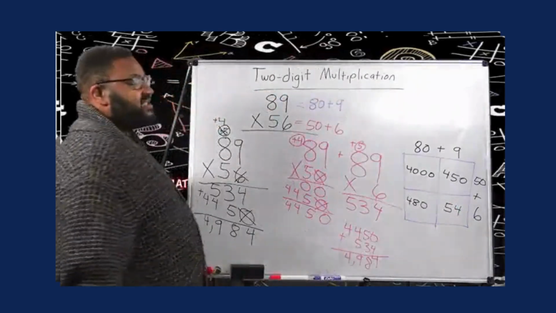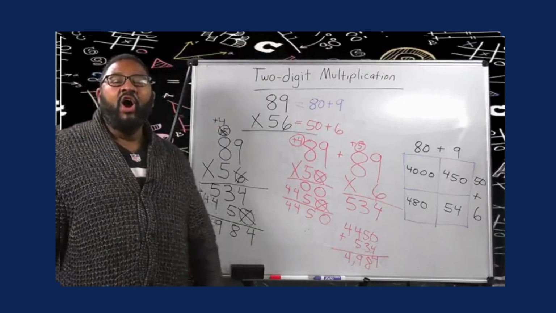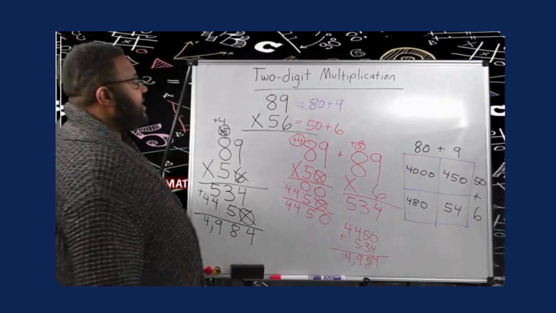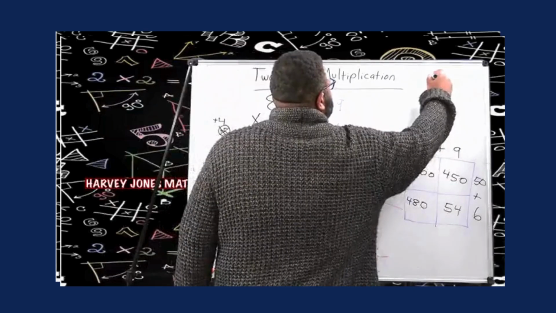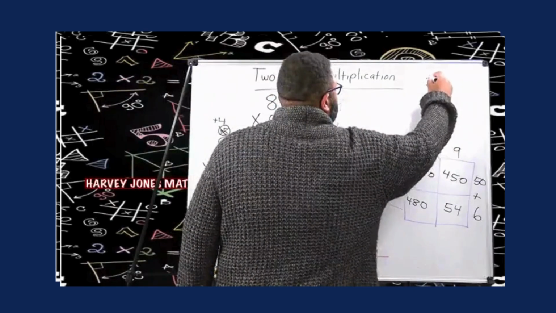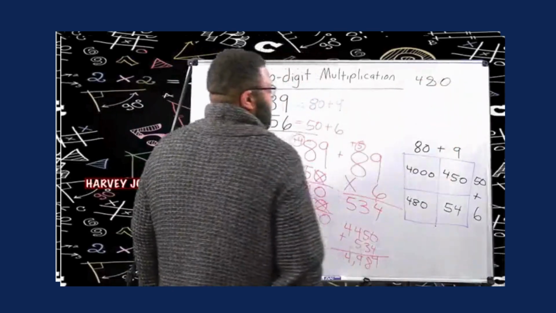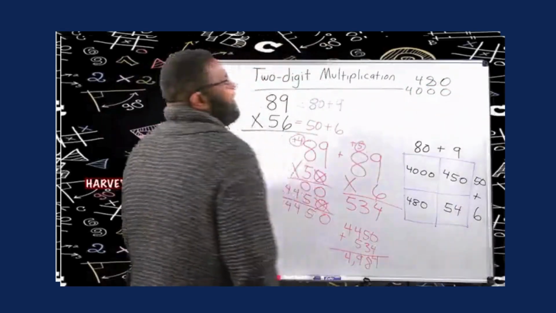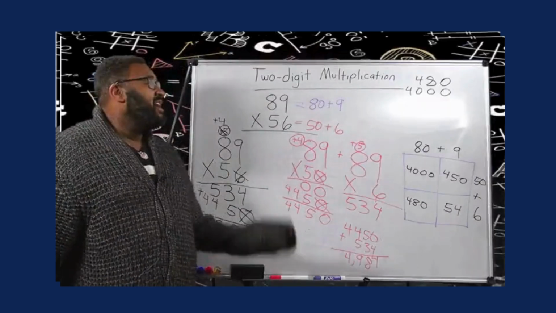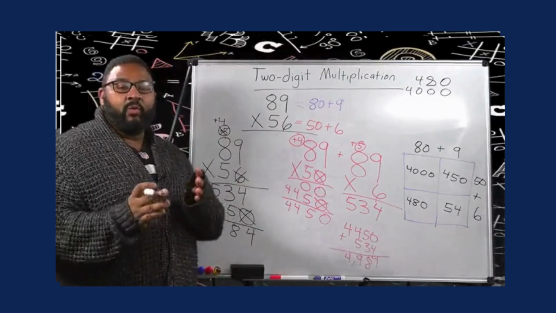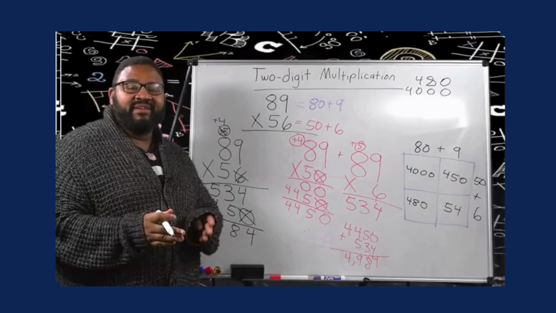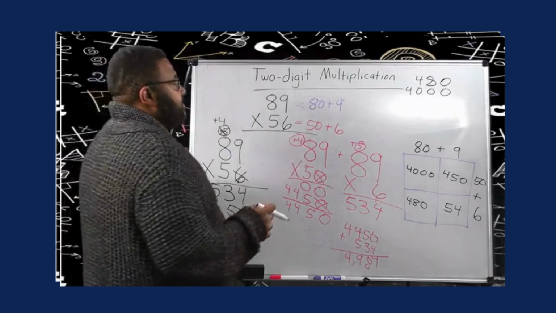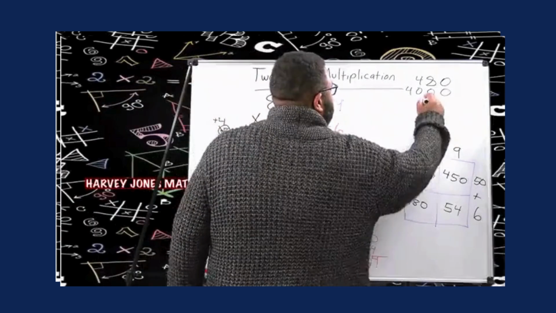The key thing with this is we have to line our numbers up. By lining our numbers up, we're going to come here and do 480 plus 4,000. Ms. Jones, are you putting biggest to smallest? You can if you want to. That's entirely up to you. I'm just putting them up here, making sure that I line up my ones with my ones place, my tens in my tens place, my hundreds in the hundreds place and line up my thousands place. So I did 4,000, 480. I'm going to do 450 right here.